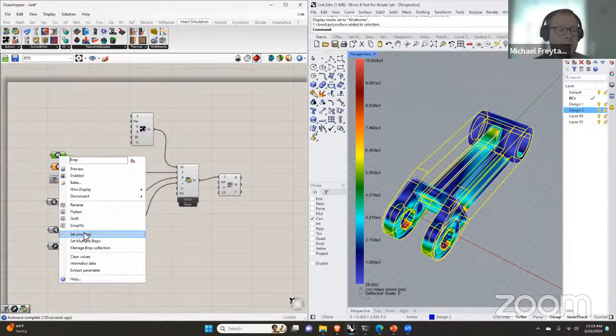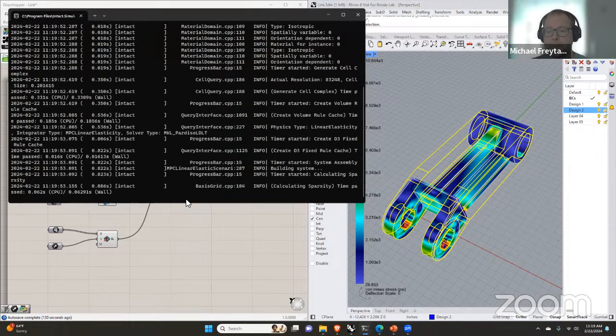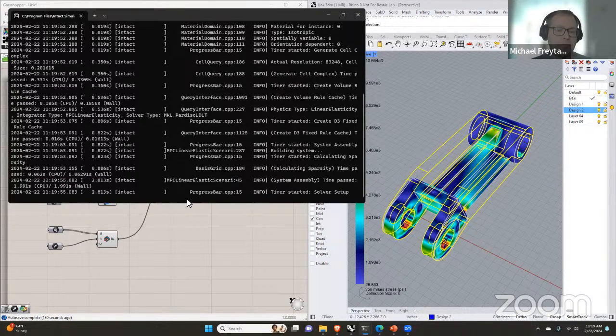So what I'll do is set one B-rep to the other geometry, and our workflow is now out of date. But if I hit solve, it will go through and run the simulation on this new design.